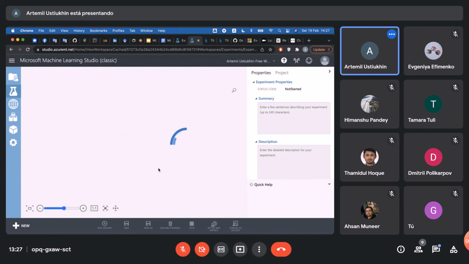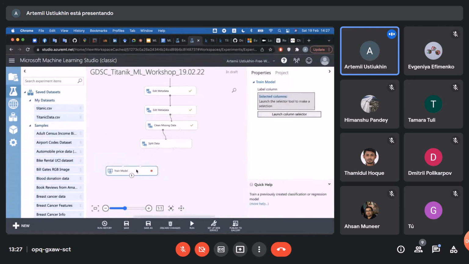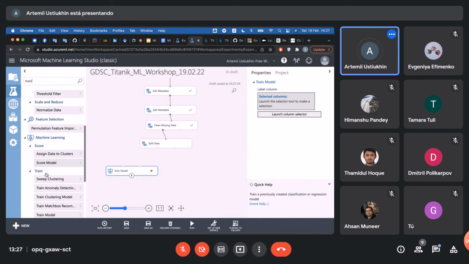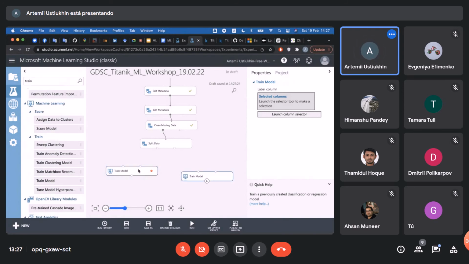It is okay. Our train model block has two inputs, which are a model and a data set. As I've mentioned before, let's add the second train model, and connect our data set for training with our model. Make it like this.